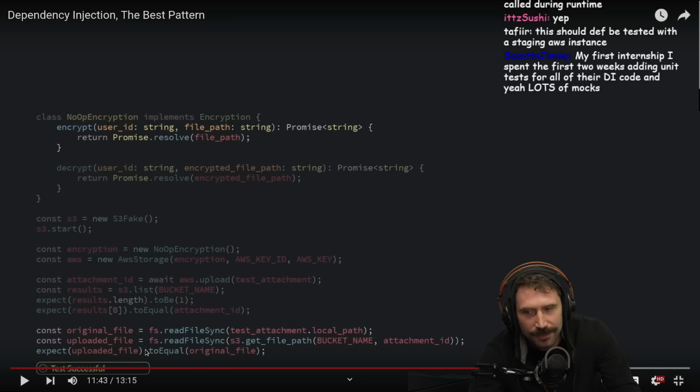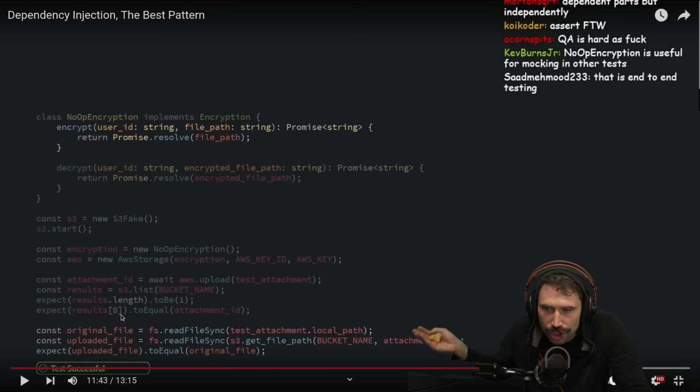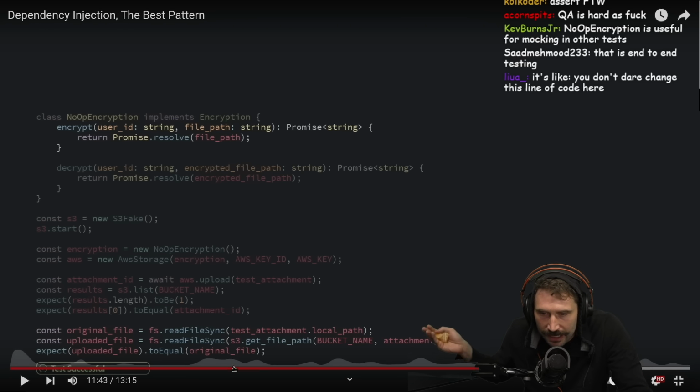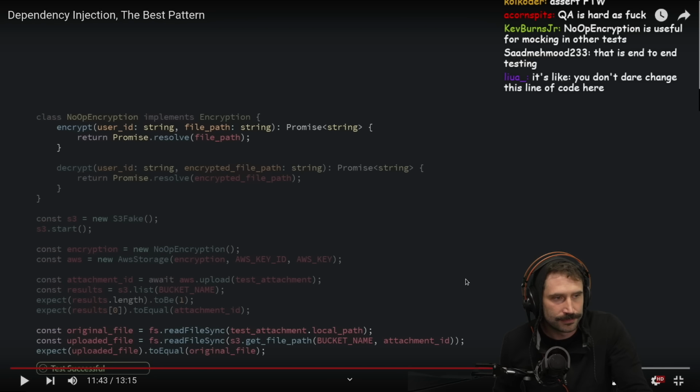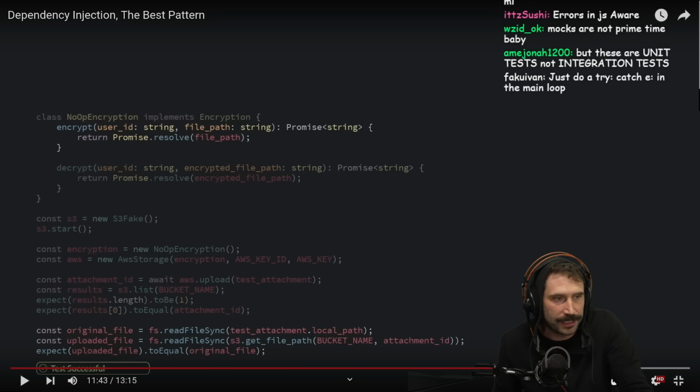I always have a hard time. This does not feel like testing code to me. Honestly, this does not feel like code I would test. There's nothing here. This is just one giant grab everything, and that's that, right? There's nothing here that seems worthy of being tested, in my personal opinion.